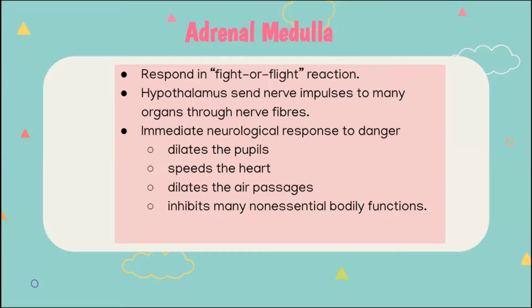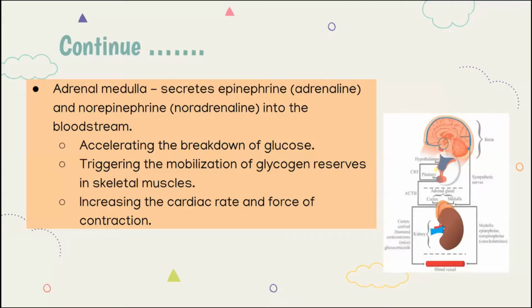Now, the adrenal medulla responds in the fight or flight reaction, where the hypothalamus sends nerve impulses to many organs through nerve fibers. In this way, it dilates the pupils, speeds the heart, dilates the air passages, and inhibits many non-essential bodily functions. So that's all for the introduction. I pass to the next person.